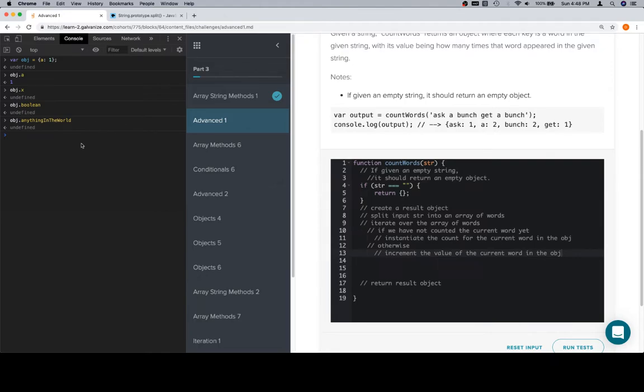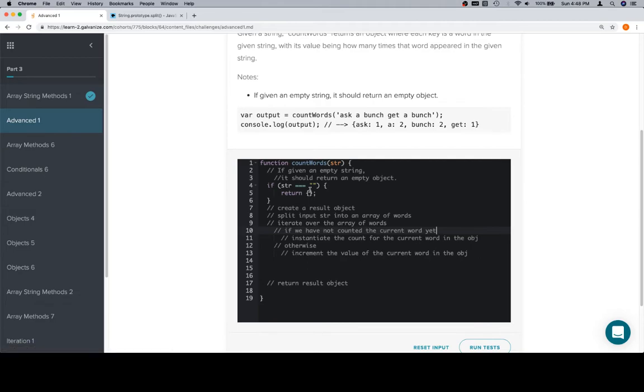So what this shows us is that an object can help us keep track of things. The other fun part about an object is, let's say we say object.a is equal to 1. Object doesn't change. So if we try to add a key again, it's not going to change it. Were we to say object.a is equal to 2, it's going to change the value, but it's not going to make a duplicate key. So what that means is that this allows us to determine if we have seen a word or not based on checking the value of that word in the object. If the value of the word in the object is undefined, we know we have not counted the current word. So let's close the console and start coding this out.